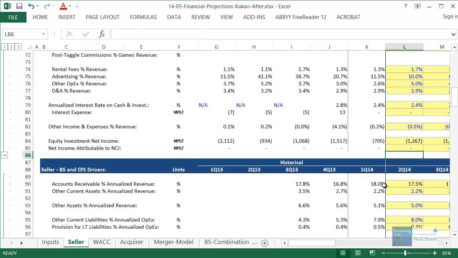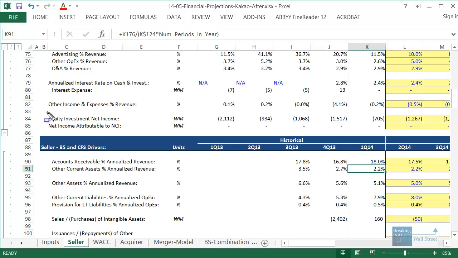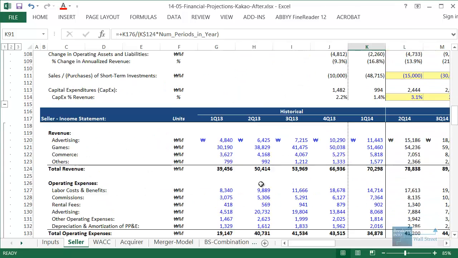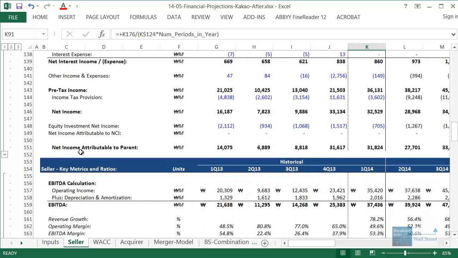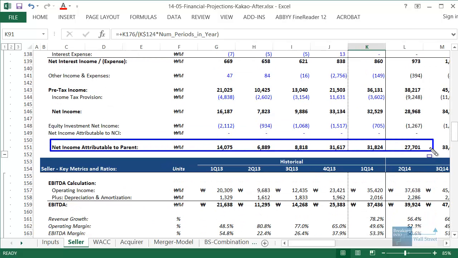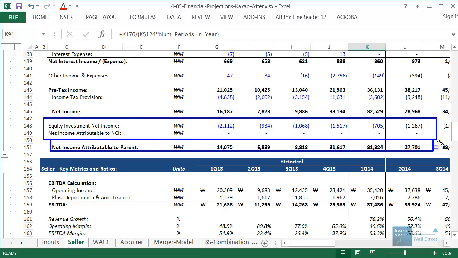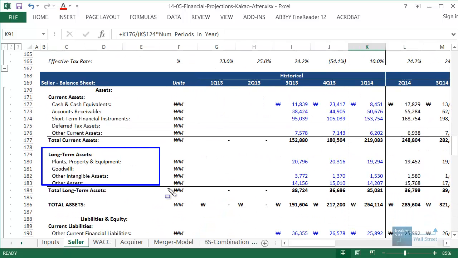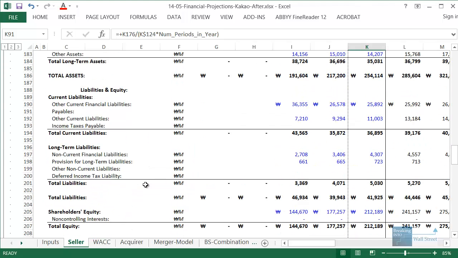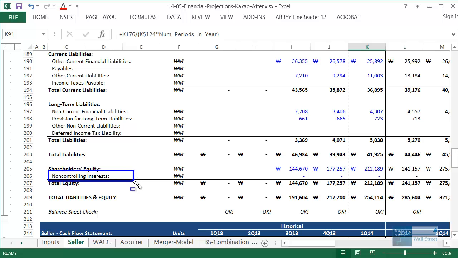I can already anticipate that someone is going to ask a question about how we can have these types of items and how we can have them on the income statement, but then not do anything with them afterward. The answer, as you know, is that we should really start the cash flow statement with net income attributable to non-controlling interests. Then we should reverse the signs on these and add them back or subtract them out, and then link them to something on the balance sheet. We should link the equity investment net income to the long-term asset that corresponds to it. It's probably within other assets here. And then net income to non-controlling interest should be linked to non-controlling interest down here.